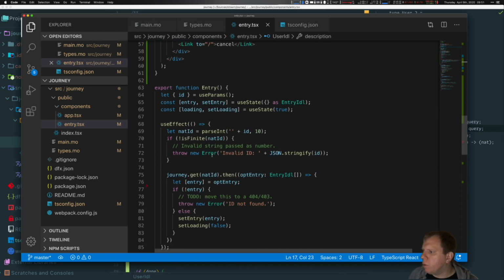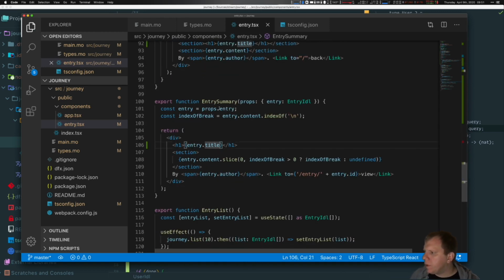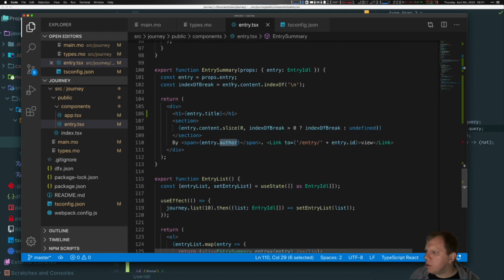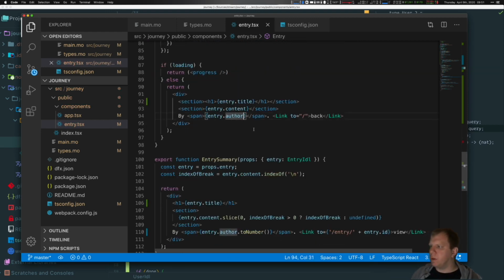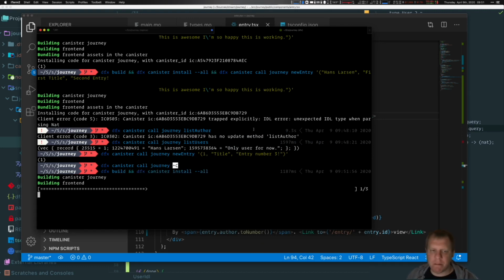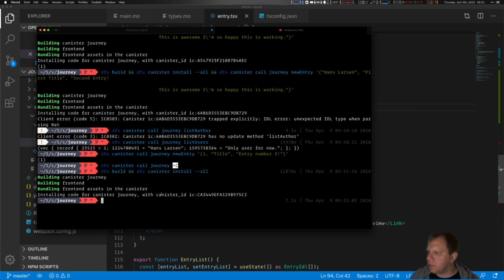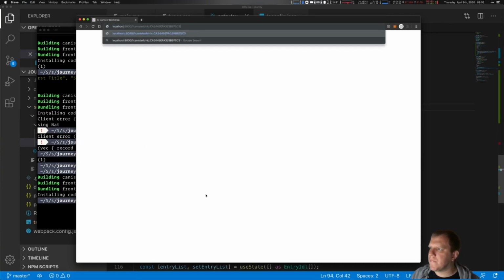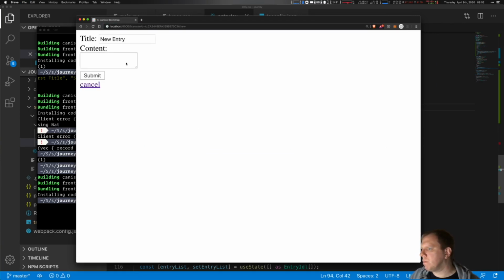And so problem. N3.author. I mean, it shouldn't be that much of a problem, should it? To number. Maybe that's just what it takes. It should show like 1, 2, 3, and it's kind of bad, but at least it should show something. But right now it doesn't. Right now it bugs, and so it's our duty to figure out why. Okay, new entry. Oh, submit.